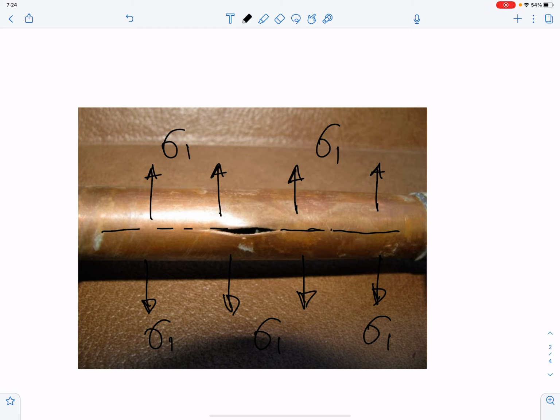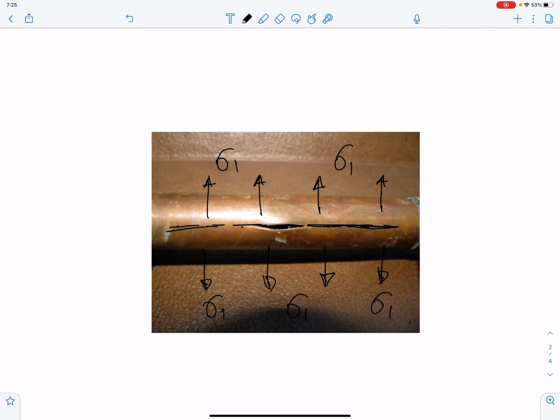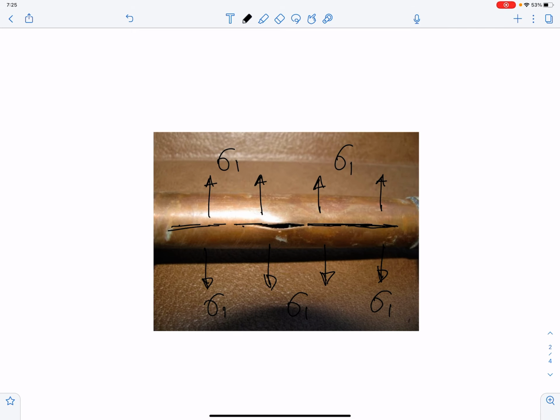Whenever we do see the failure, no matter what type of pipe or pressure vessel, especially if it is a cylindrical pressure vessel, for sure we will always see the failure happening in this direction, because this sigma 1 is contributing, or trying to tear apart. So that's why we do see this type of failure. So now we know that for a cylindrical pressure vessel, sigma 1 is always greater than sigma 2.